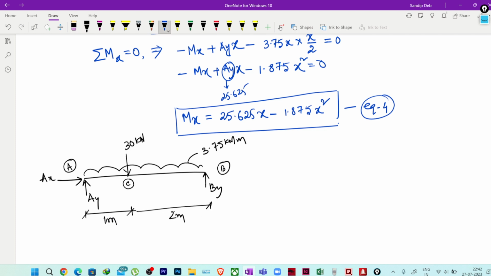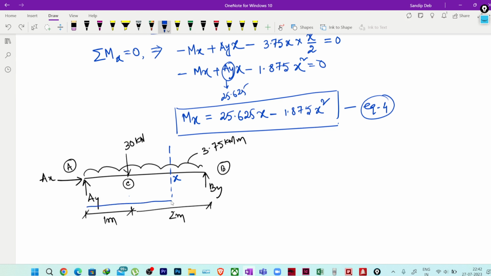Now what I am taking, case 2, is a section in between these 2 points. So this is my point X, at, suppose, I am keeping the name the same, at X distance from the support.